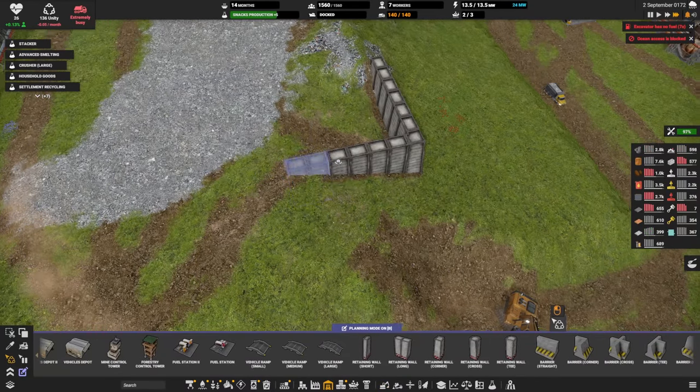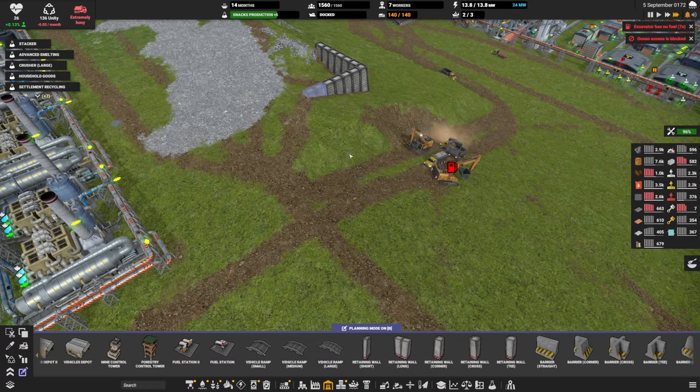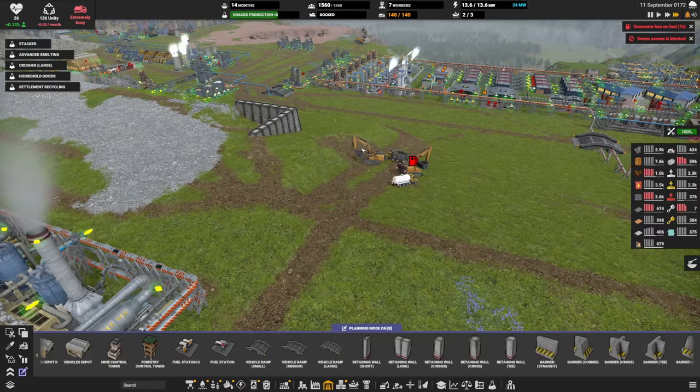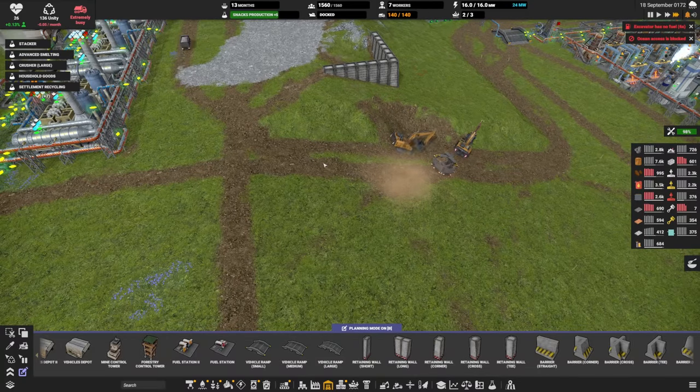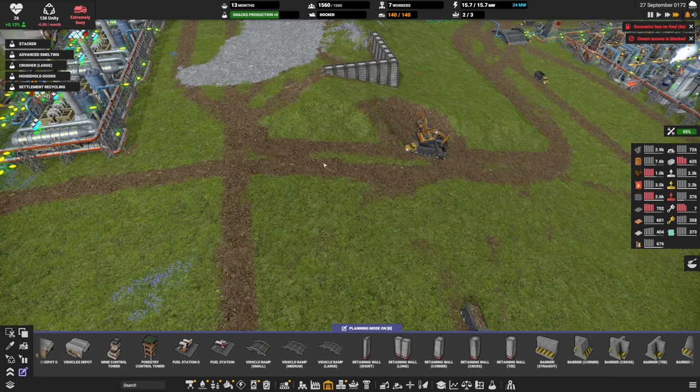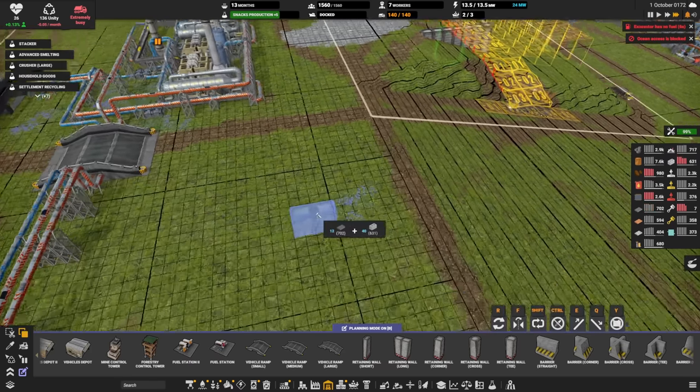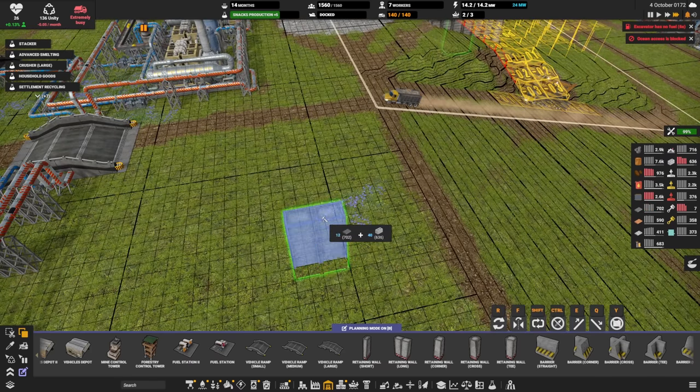Yep, so. I get asked about retaining walls all the time. They basically hold everything back, the 5 tiles worth of height behind them, or in front of them, depending on how you look at the front and the back. I'm hoping to have a deep dive into mining and retaining walls and all that in the not too distant future. So I'm not gonna spend a lot of time on them now, but the long and the short of it is retaining walls are good at holding back material. You can press Q and E to make them go up and down.